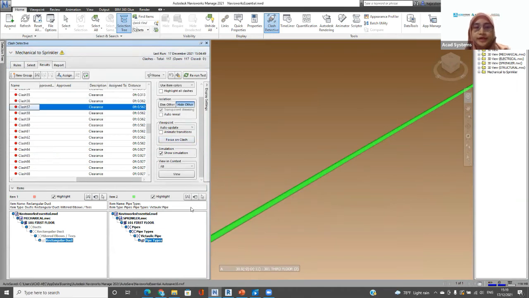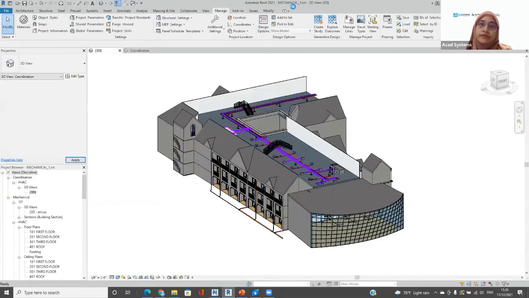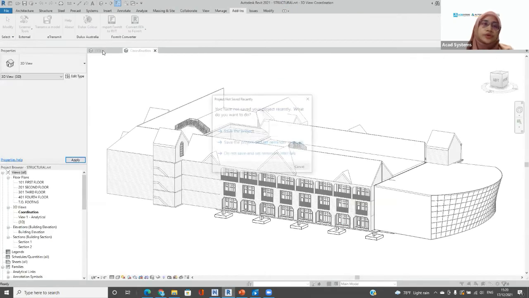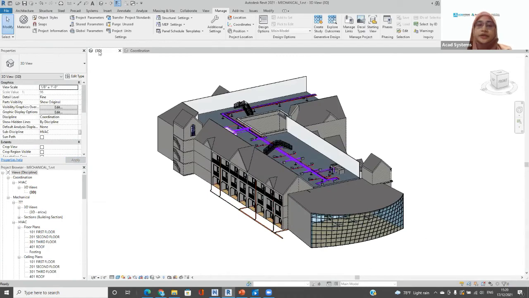So what I can do is, if you see on here, the clashes, let me just click on this. There is a pipe type here. So if you select, see here, this is from the sprinkler Revit, and then this is from mechanical. So what you need to ensure is that on your Revit, you open that file. So for instance, I have mechanical here, and then here is the structure model. I can also open the sprinkler if I want to view them inside the sprinkler project.